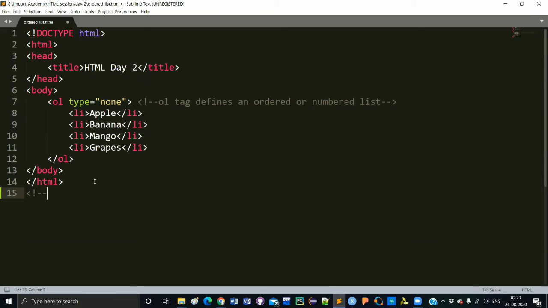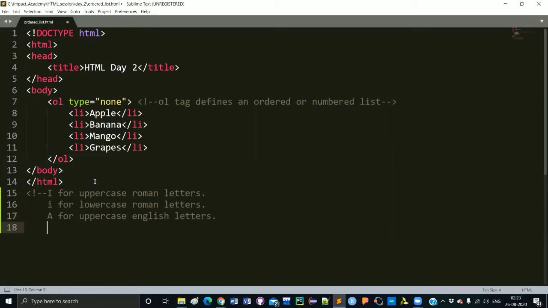I'm just writing here: I for uppercase Roman letters, then small i for lowercase Roman letters, then capital A for uppercase English letters, small a for lowercase English letters, and finally none for numbers.